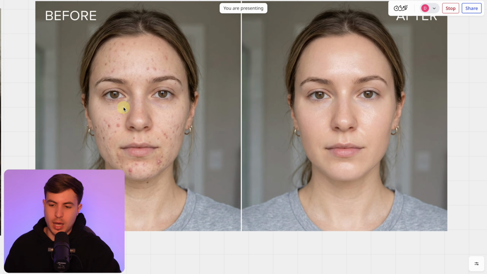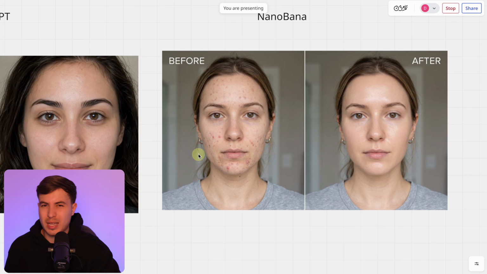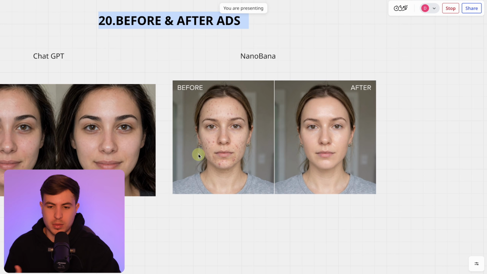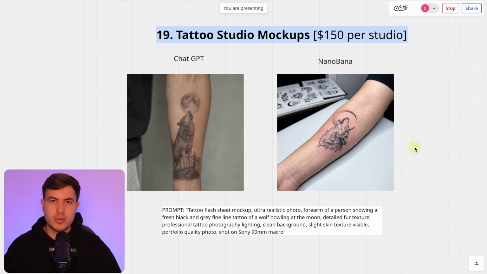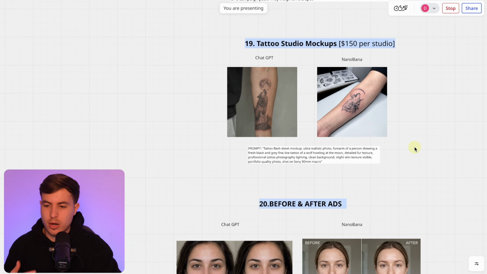This one is just blatantly obvious, but does the target audience really care? No, right? Because any audience like that, they're just looking for a solution. They're probably going to end up convincing themselves at the end of the day. I'm interested to see what happens when Google actually releases their new image model.